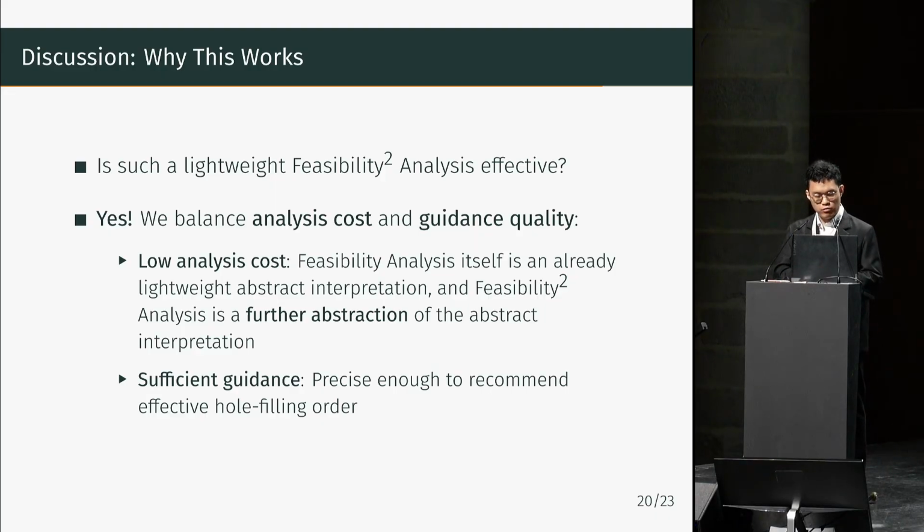Let me discuss why this works. It's a very simple domain, just may-not-top and must-top. Is such a lightweight feasibility square analysis effective? The answer is yes. We balance the analysis cost and guidance quality. Feasibility analysis itself is already a lightweight abstract interpretation, and feasibility square analysis is a further abstraction of the abstract interpretation. And also, it is precise enough to recommend an effective hole filling order.